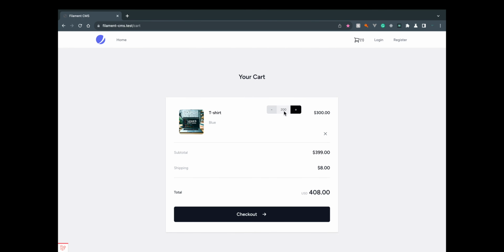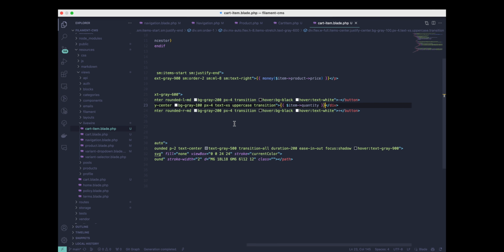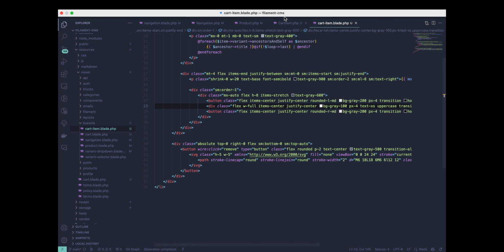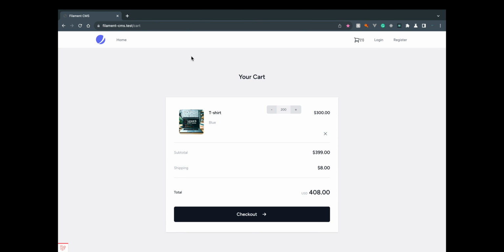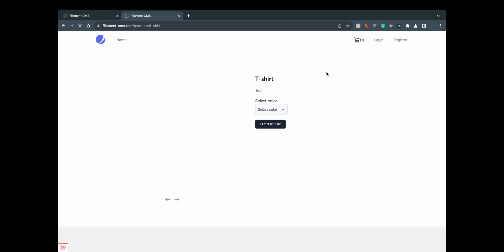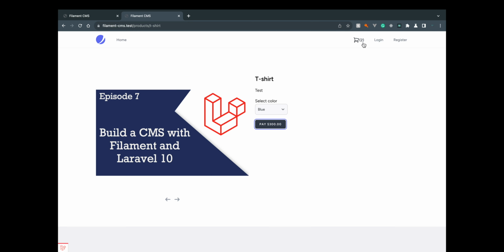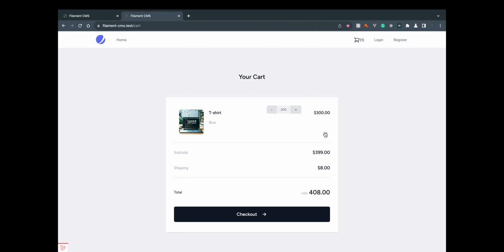Now obviously these two buttons don't actually do anything, so that's something we also want to do. We want to be able to increase and decrease the quantity. We want to be able to increase the quantity by adding the same product in, instead of having two products listed. We want to nest them together and just say there's 200 of them, like right here, instead of going to products, t-shirt, adding in the color blue, and now it says we have two items. We want this to count as one item with a certain quantity instead of being multiple ones.